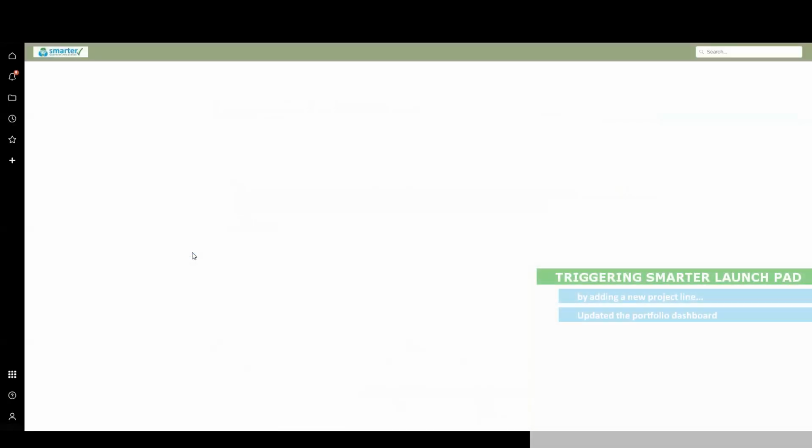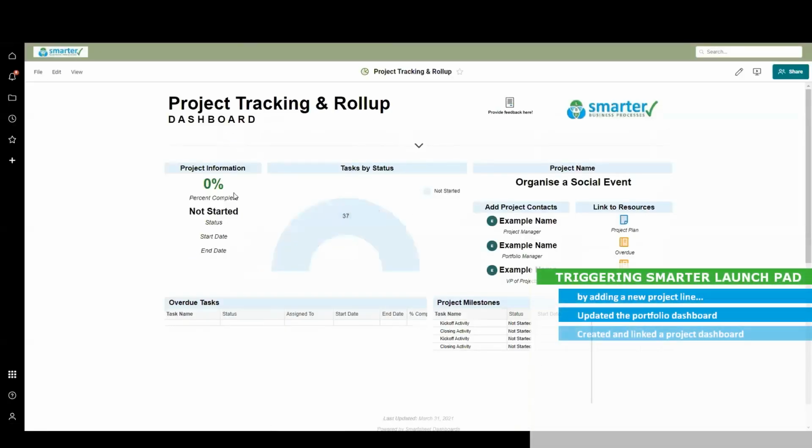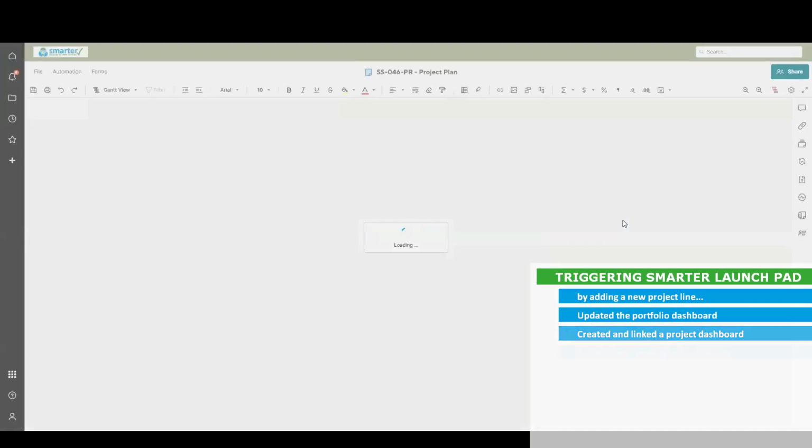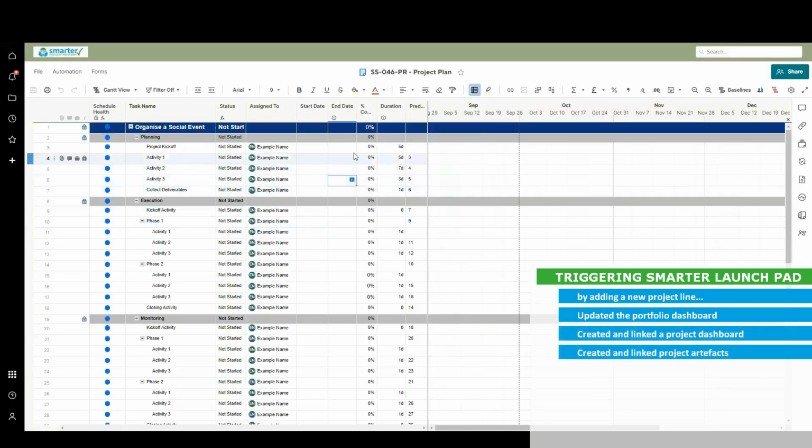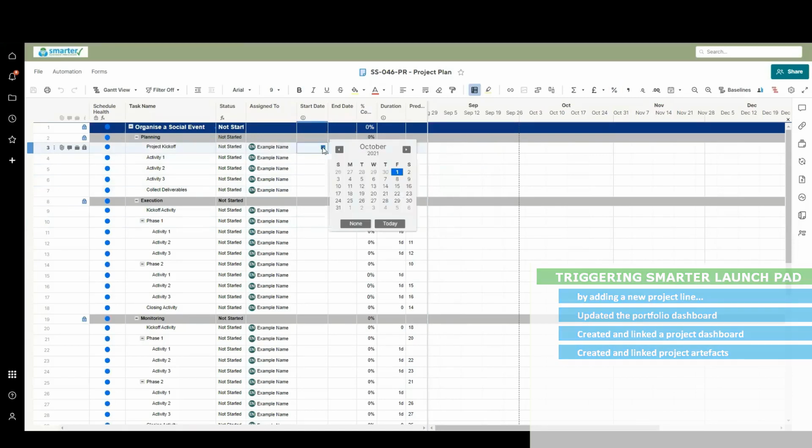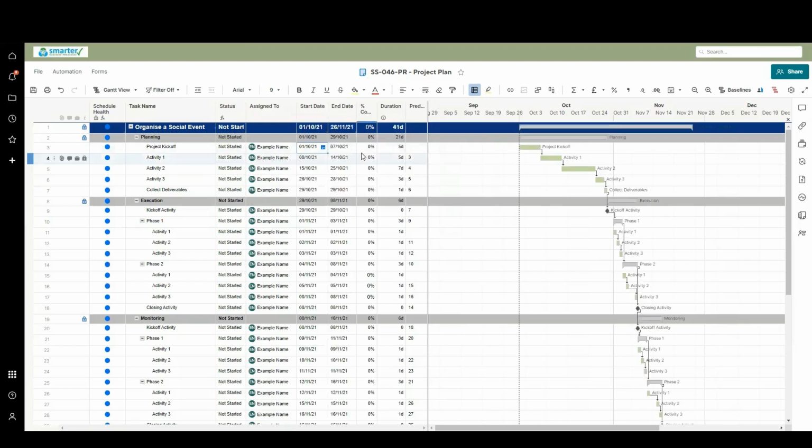If I click on the dashboard link, this takes me to a dashboard that's purely designed for this new project. I go to my project plan and I can start to fill in the data about my project. The start date was today, and that fills in all of the dates of all of the tasks. And I can say, let's say I've completed a number of tasks already and click save.